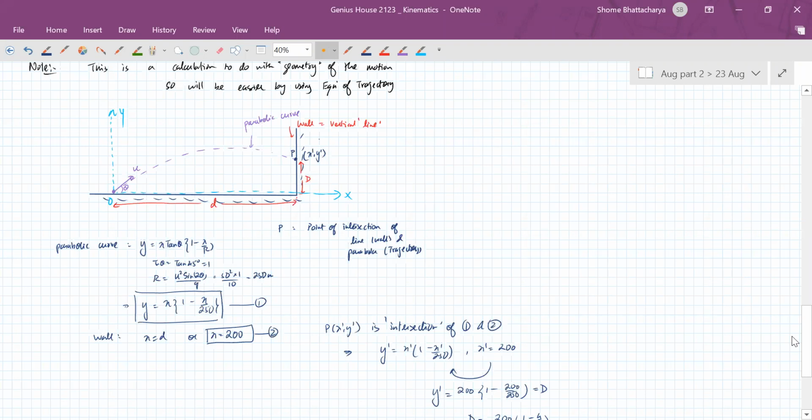Okay, so we're not using time, and had we used time, we wouldn't have been able to use the equation of trajectory. Exactly. Now, suppose the question had asked instead of this, that at what time it's going to hit the wall. Okay, then that's a time-based question. It's not a geometry-based question. This is asking at what height it hits the wall. So that's the difference between a time-based and a geometry-based question. Okay, sir.